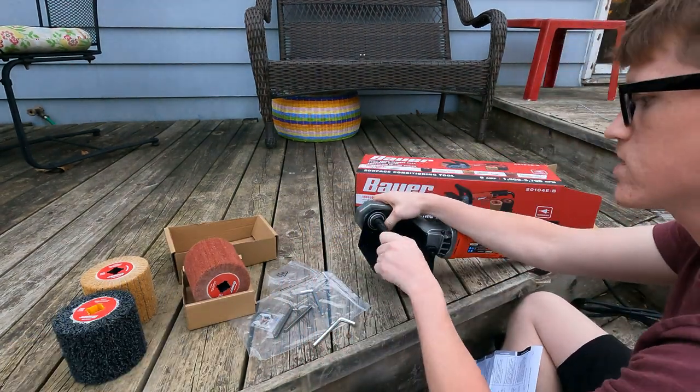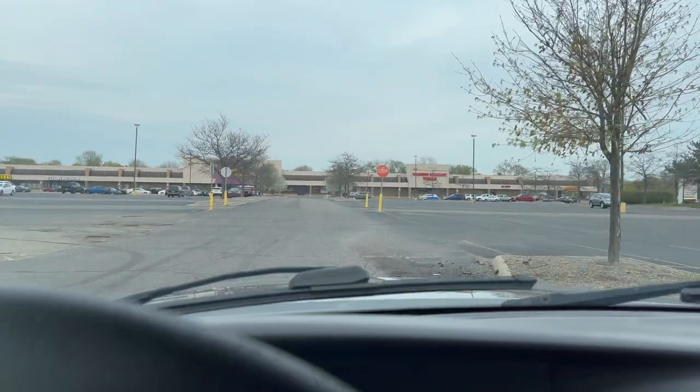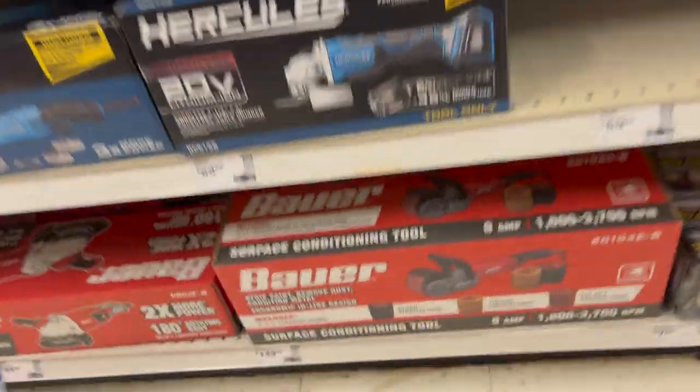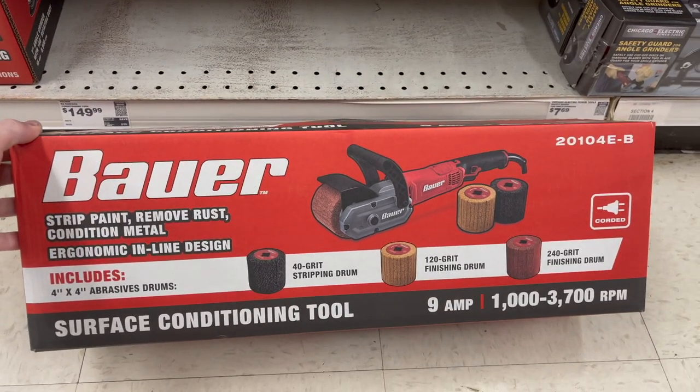Because I saved a little bit of money, I decided to get their 2-year warranty. It was $20. So out the door for this bad boy, $120. And it comes with 3 drums versus the Eastwood that only comes with 2. I'm pretty satisfied that I ended up getting the Bauer.